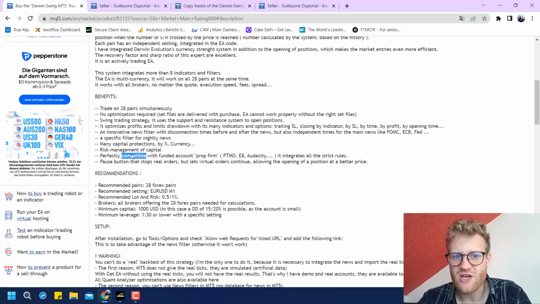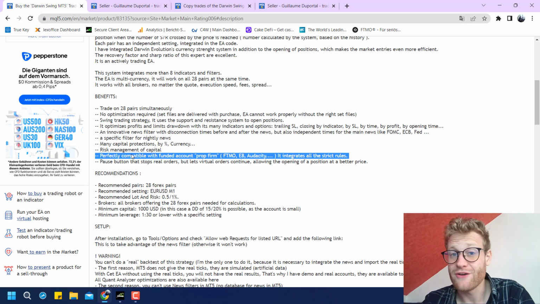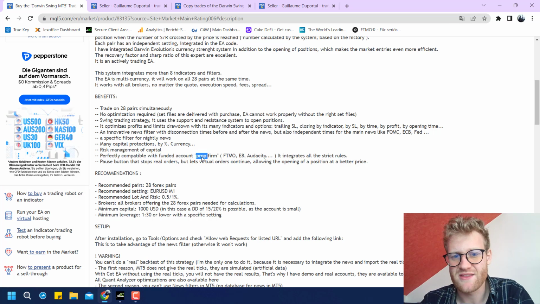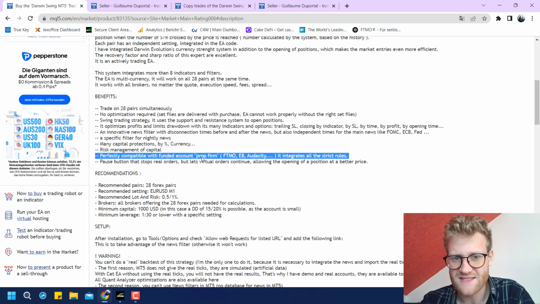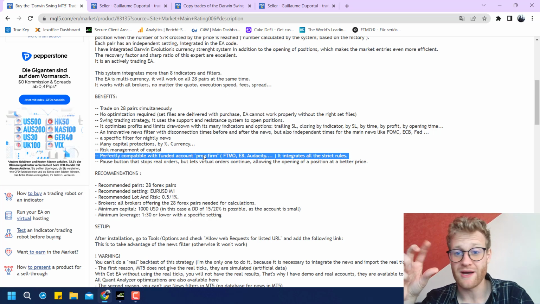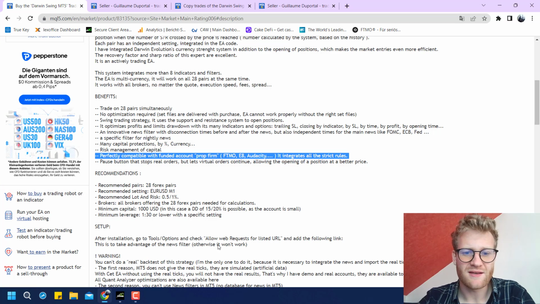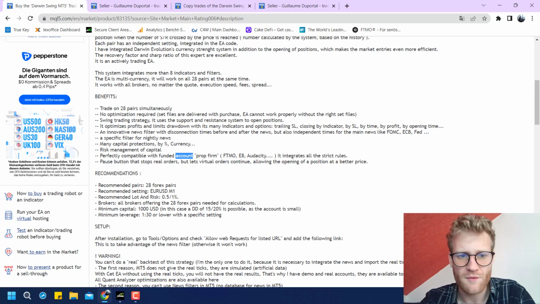Or I mean, there's always a chance that you can pass the prop trading evaluation tests with this program, but there's also a chance that you violate the rules. So it's not like you win every time, but there might be some settings to prevent big drawdowns from happening. We will see this later on.